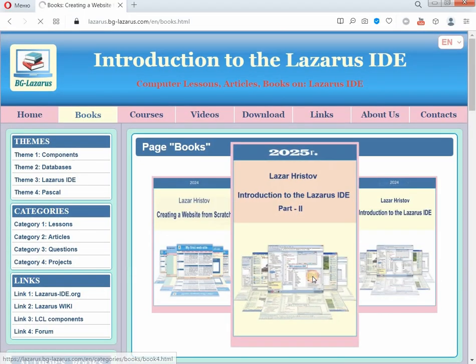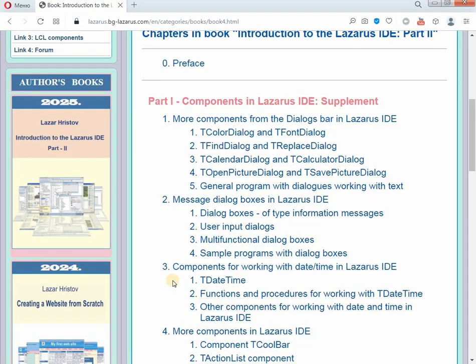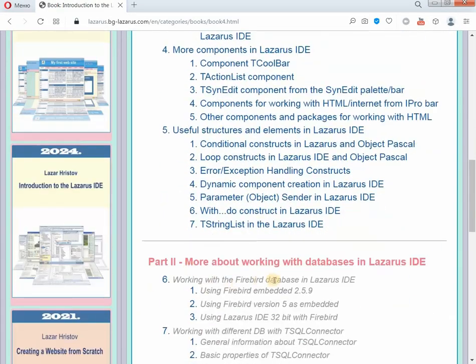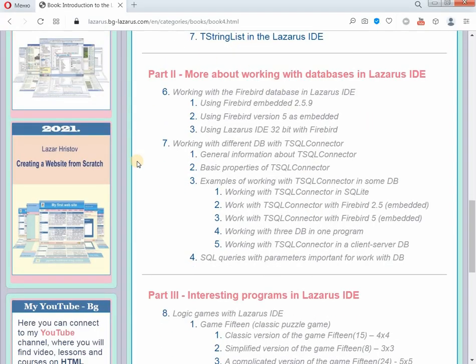Right. So right now we're working on my second book. We've already passed the free portion of the chapters and are on the second section, where we look at working with this component, SQLConnector, and we've reached here.